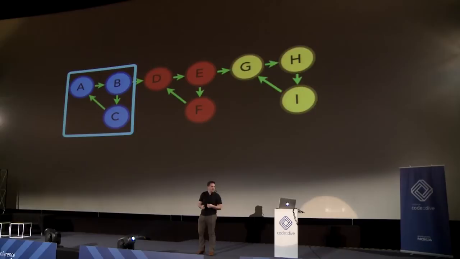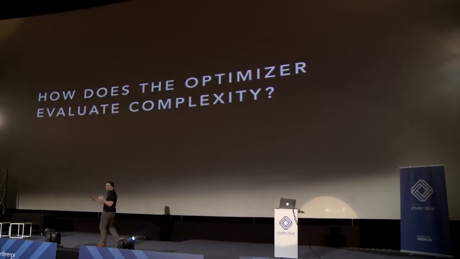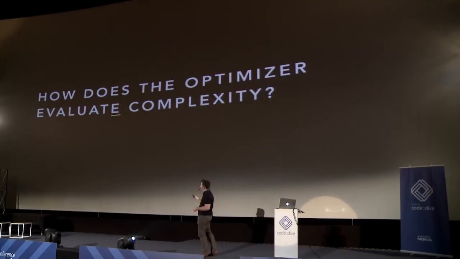All right, I want to keep moving to make sure we get to some other stuff, so let's keep looking. So the big question here is we have this inlining decision to make, this inlining edge decision. And that's essentially a cost modeling question. The question is, how does the optimizer actually model the cost to decide whether or not to inline? And this is actually the hard part of inlining. The actual transformation of inlining a function is easy. But this cost modeling and this evaluation of complexity is incredibly complicated, and it's based primarily on context.